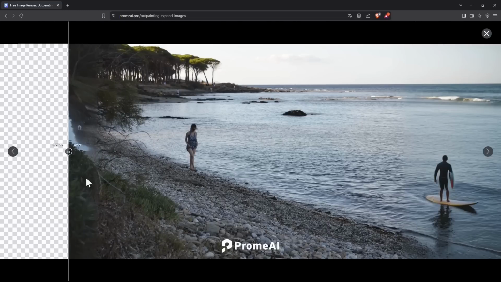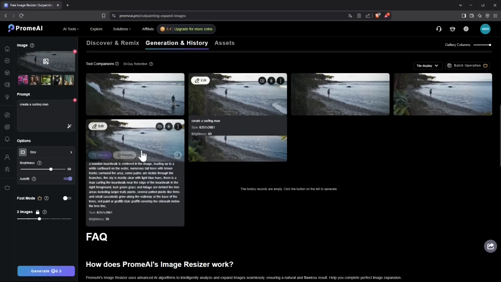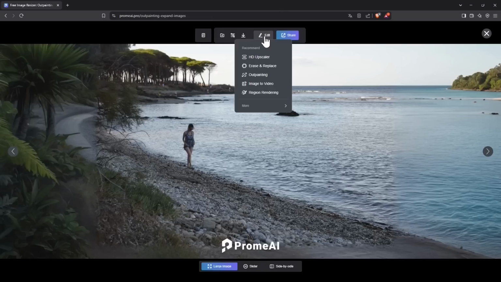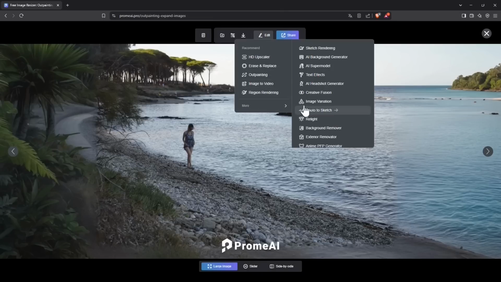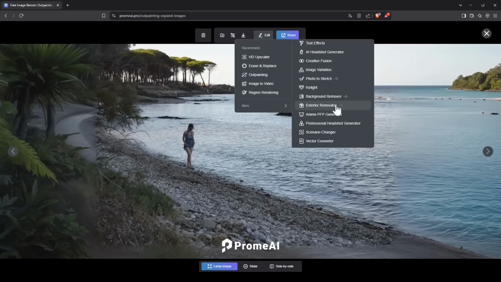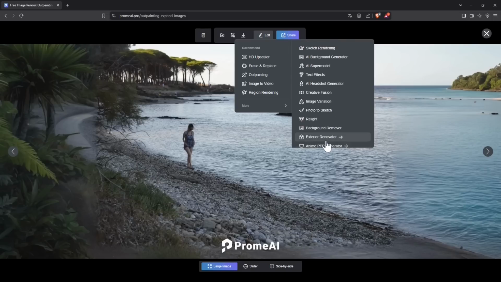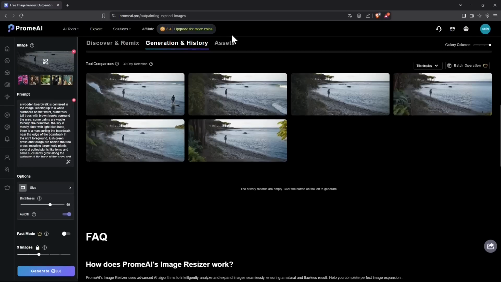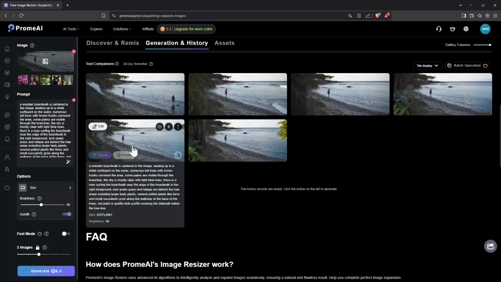And you can see here the before and after, so we can see the checkerboard part. And yeah, we can see all the others. We can edit this. We can continue, and using other tools, we can erase things. We can add, generate things. We can change the sky in the background. We can change the color. So we have really a lot of tools in Prome AI. There is really a lot of choice here. Now, these are the main ones that we are discovering little by little in other video guides.